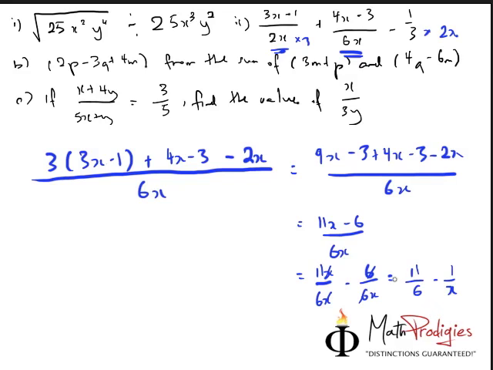Bam. Okay, so if you got that one right, high five, because you are a math prodigy. Good job. You can actually change the 11 over 6 if you want to. Actually, you should. Therefore, you get 5 over 6 minus 1 over x. Okay, so bam, that's the answer.